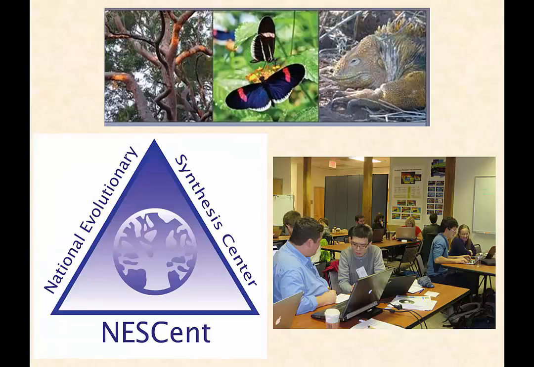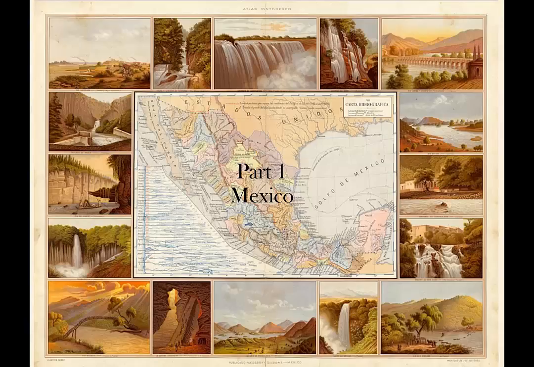And that paper, plus just my general research interest, got me a postdoc once I finished my PhD, at a place called the National Evolutionary Synthesis Center, which is in Durham, North Carolina, where I spent three years playing with this question: how do we visualize and analyze the history of life on Earth across the planet? And that's how I got to be doing this research on Mexico.